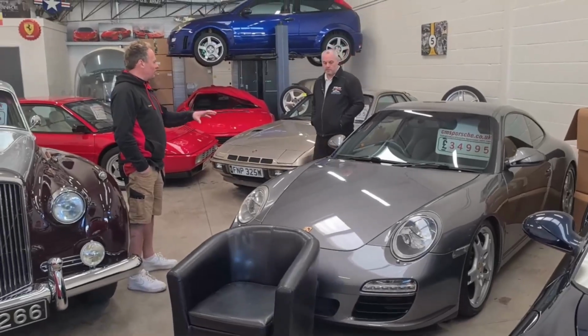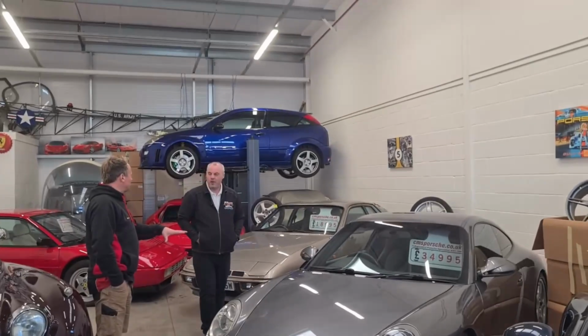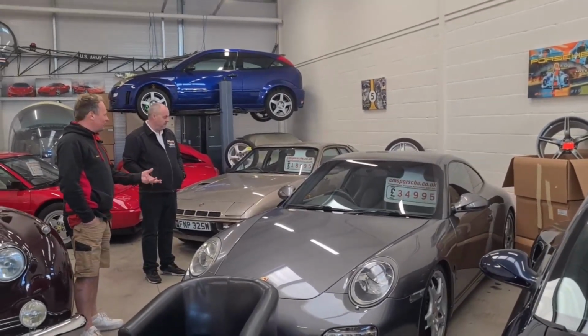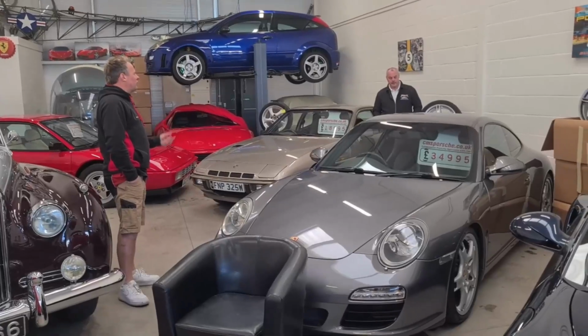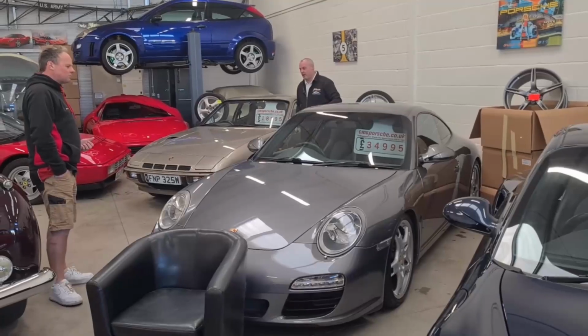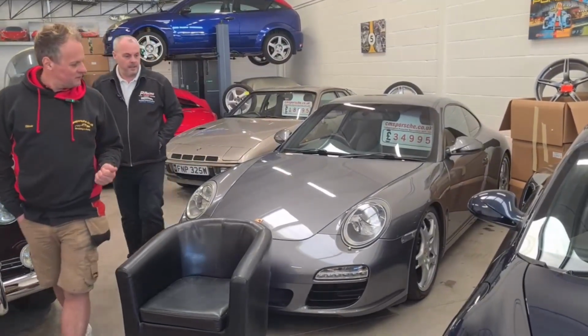It's what we call the 997 Generation 2. It's a very good engine. And not a lot of money. Yeah, very good engine. I mean, look at its condition. This car's like 15 years old nearly now. Because they don't seem to suffer from corrosion. No, that's the beauty of the galvanised bodies. Well, a pretty car, innit, for not a lot of money. Absolutely. And it's a good colour because it shows off its shape really well.